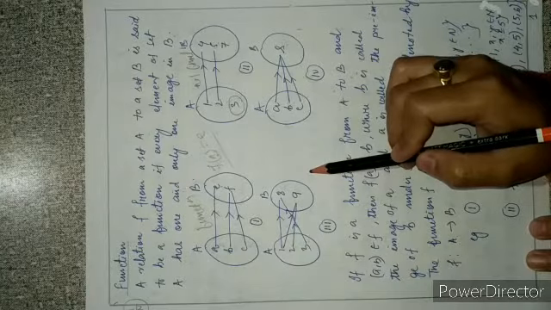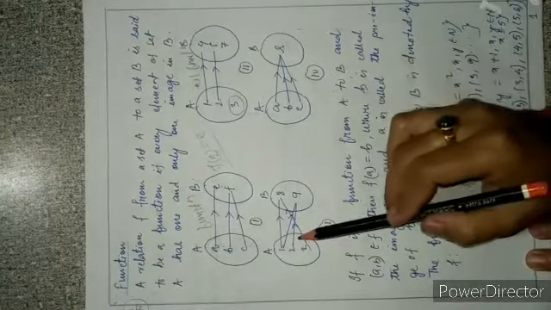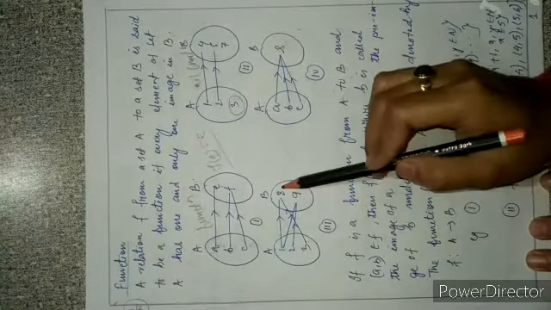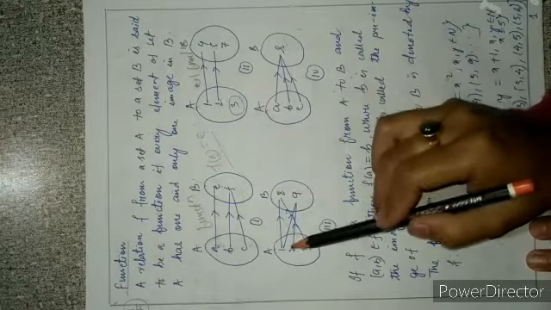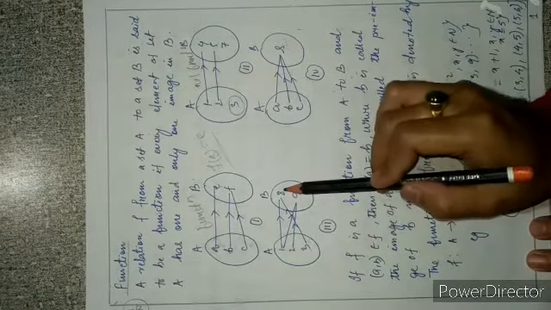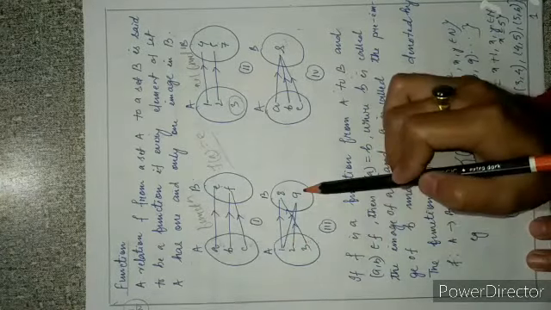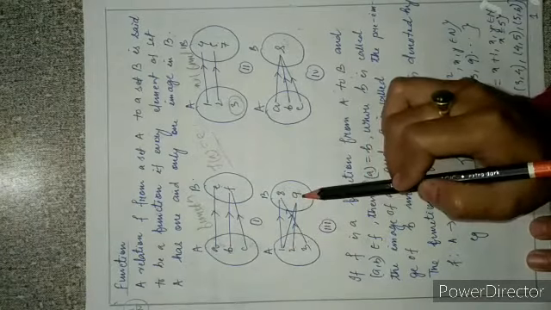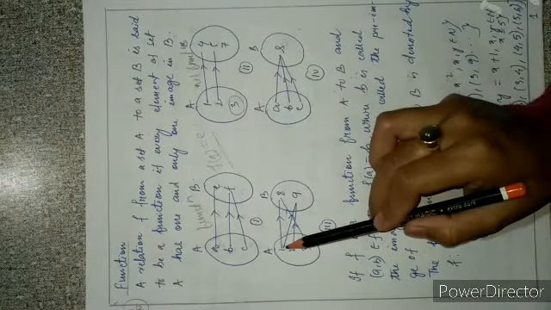Check. Elements of set A 1, 2, 3 and elements of set B 8 and 9. First check this one. This one is mapping to 8 and also 9. I check 1 does map with 8, 1 does map with 9, which implies that this element 1 has two different images.